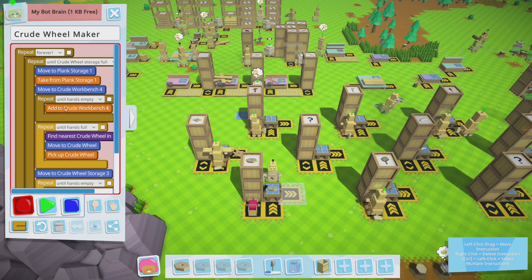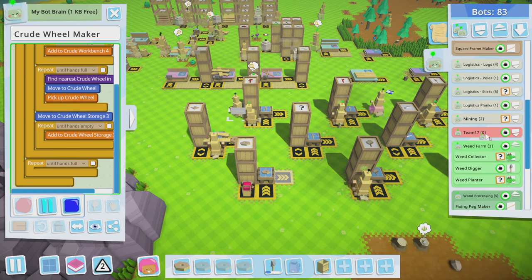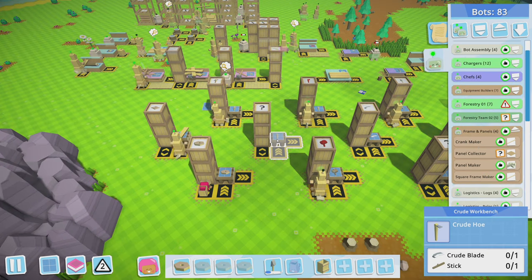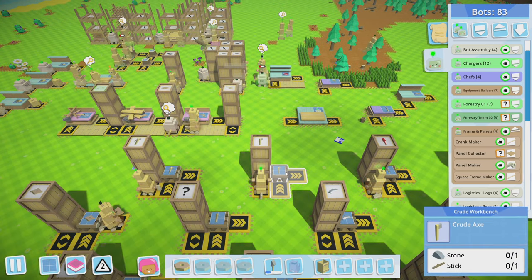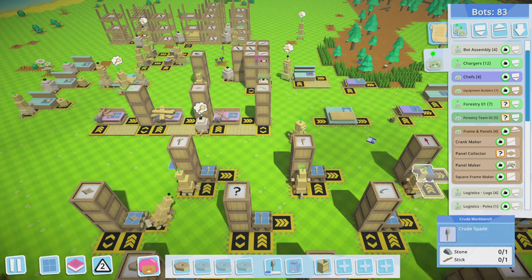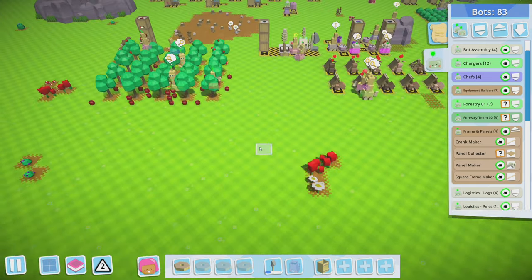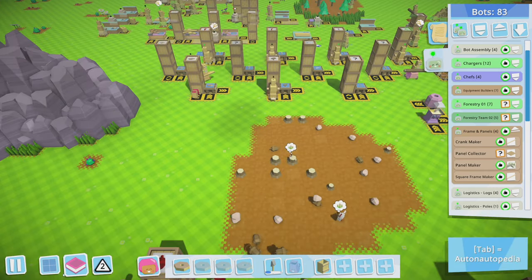And then that should also be good. I don't think we need to watch this one. That one is pretty straightforward. Equipment builders. And what is this? Crude hoe. I don't even know what we use a hoe for, because we have axe, a spade to dig. What was the hoe for? I feel like we used the hoe once. But what was it for?